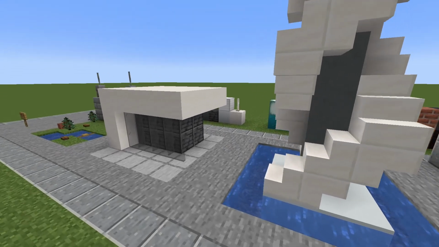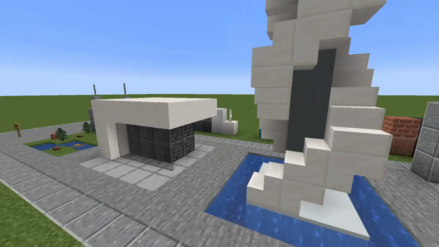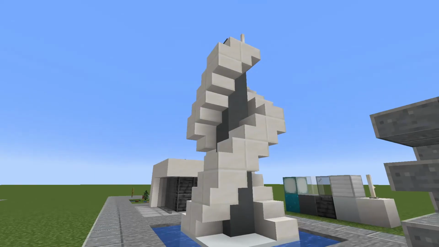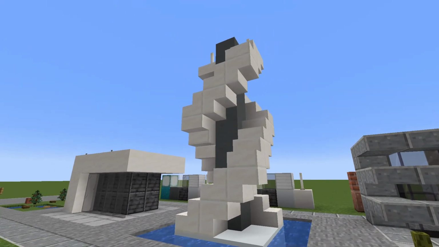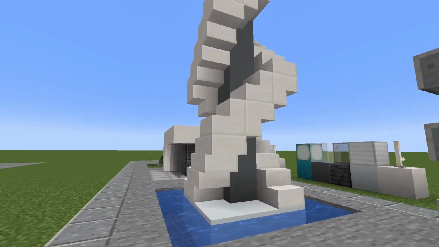Modern is, let's say, a scaled down version with geometric shapes of futuristic, but it's also looking a bit more realistic. Futuristic you can really experiment with, and you can break out of these preset house shapes and whatnot. This is kind of a wilder approach.